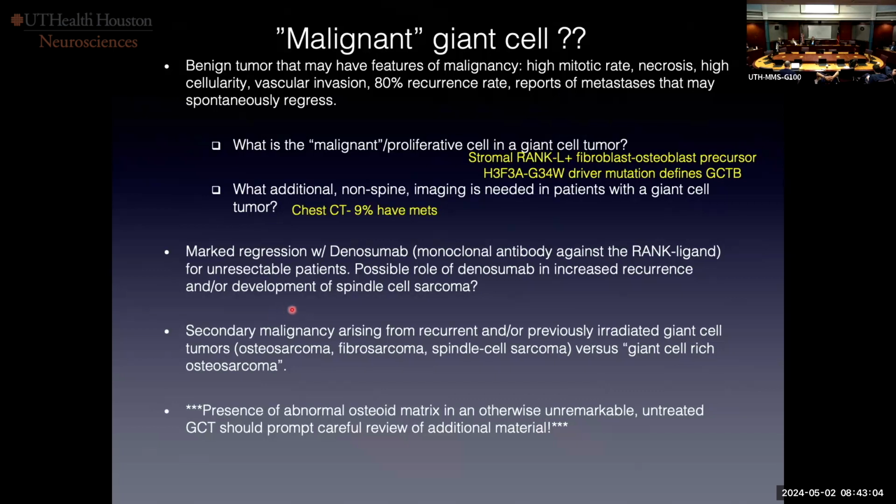When I was a resident, we were told you don't radiate giant cell tumors because they can become sarcomas. And then it came out, well, maybe it's because they were sarcomas to begin with the whole time, because there's this thing called a giant cell rich osteosarcoma. What I took home from all of that as a radiologist is that in a true giant cell tumor, I should not see any matrix. If I see matrix in something that they're calling a giant cell tumor, then I might say, what's causing that matrix? Go back and look at that. Because there are other lesions that can simply have giant cells.